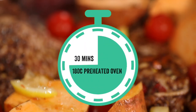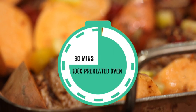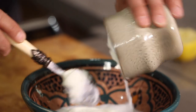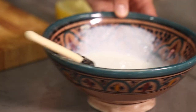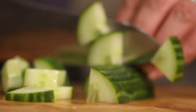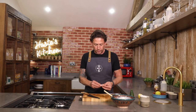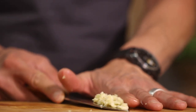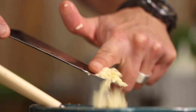That can go into a preheated oven at 180 Celsius for around 30 to 35 minutes. To go on the side, we're going to make up a really simple yoghurt. I've got some total yoghurt, a splash of water — give that a good mix around. Squeeze in the juice from the other half of the lemon we saved earlier; you want it to be quite watery, quite a loose dressing. We're going to make this almost like a tzatziki, so I'm going to take a little bit of cucumber, cut it straight down the middle, and a good bit of garlic grated over the top. So you've got that beautiful punch from the garlic and the creamy yoghurt — and that is done.